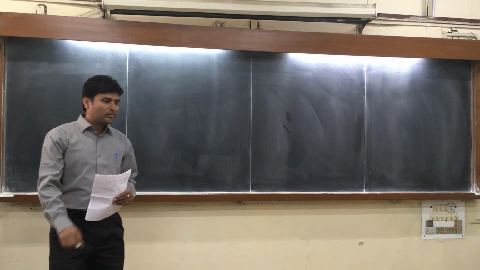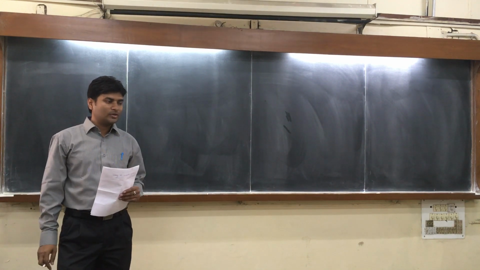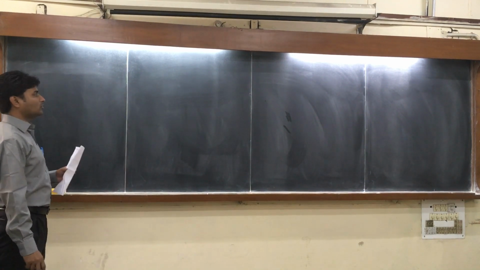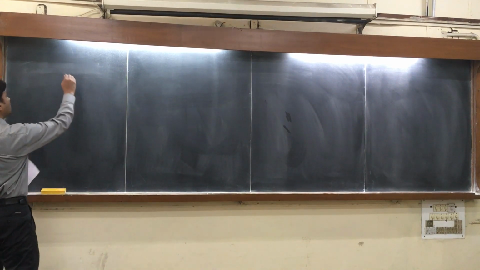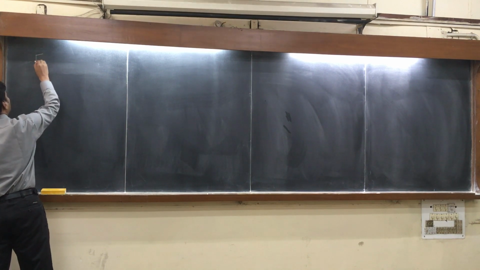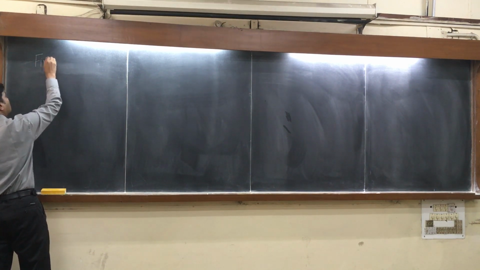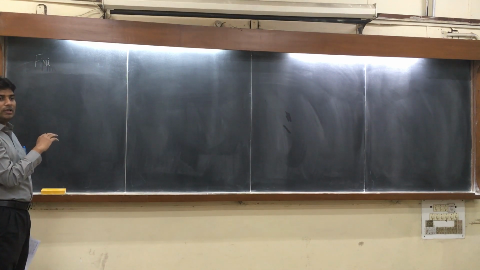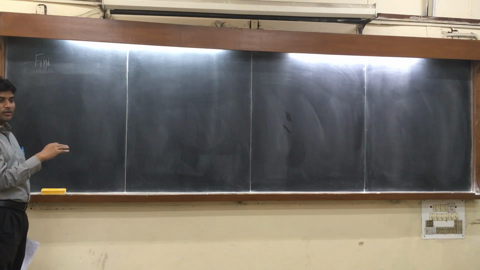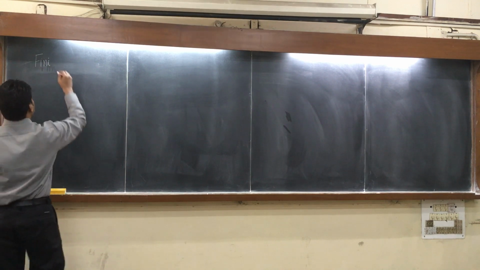Okay, so hello everyone. In the last class, we did finite element discretization of weak form of the rod, and we only looked at the static part. Today we are going to look at the dynamic part of the weak form and how to linearize the dynamic part and further discretize the dynamic part.